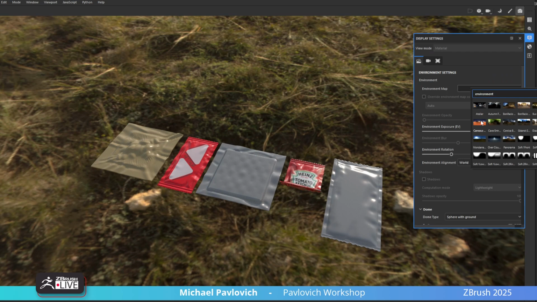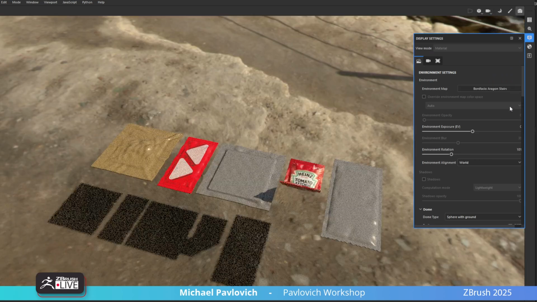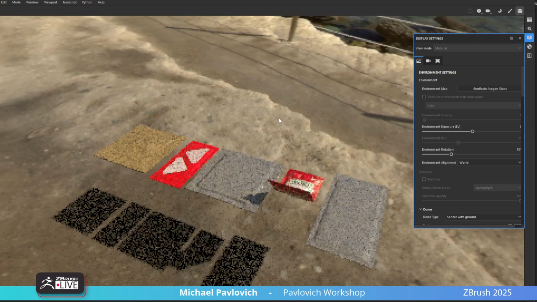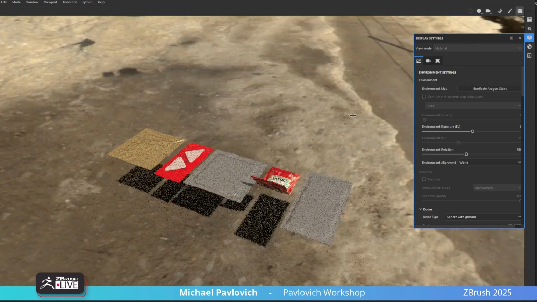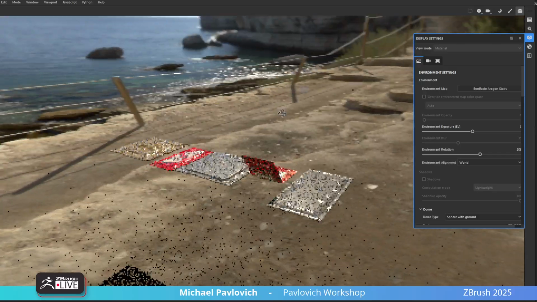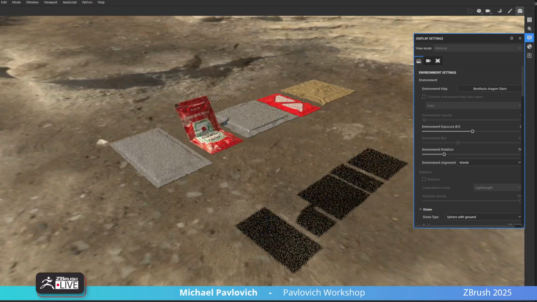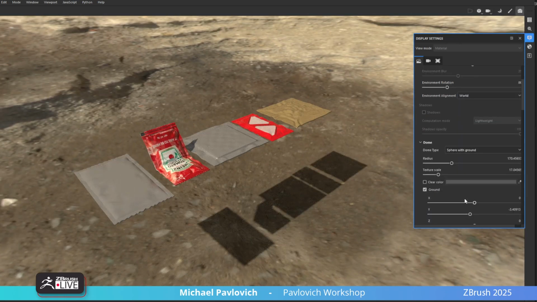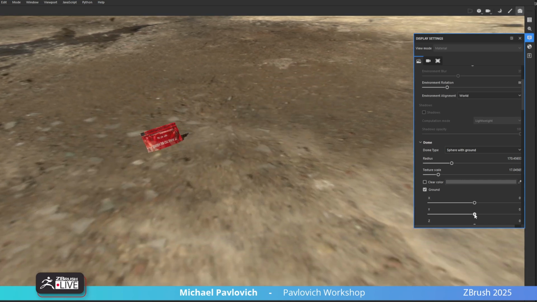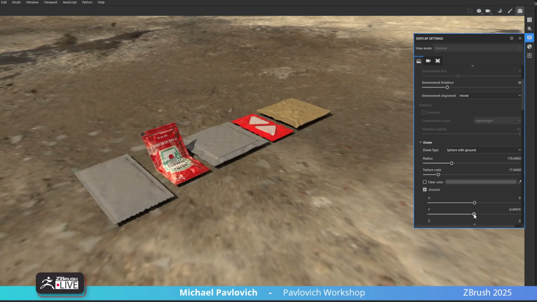Let's go from panorama to maybe Bonifacio Street. So here we're letting the light kind of light our scene. So we got our Ketchup packets here at the beach, and we want them on the floor. So let's go down here to the Y and just move this up, and we might have to finagle this a little bit.